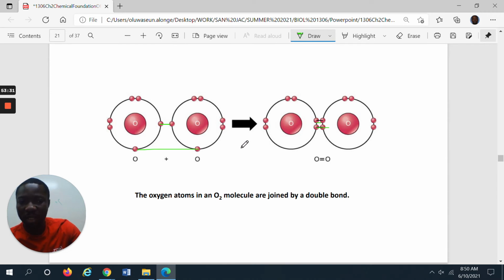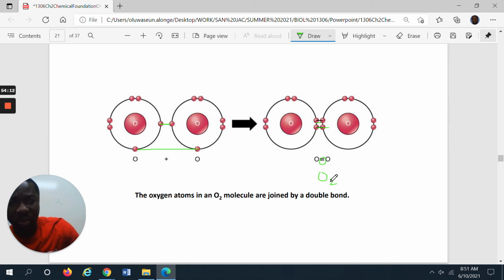Now, when we want to count here, they are both stable now because we are going to count it as this. 1, 2, 3, 4, 5, 6, 7, 8. They are sharing it. If I'm holding your hands, I have what you have. I have access to what you have. That's the meaning. So even though it's not like they took possession of it, they are sharing it. They are making a bridge together. So they are both balanced. Now, this is oxygen. At this point, it has formed a bond, and we call it a double bond. Now, it's going to be O2.